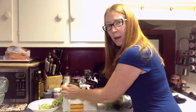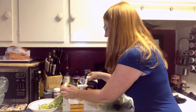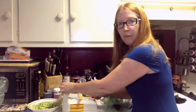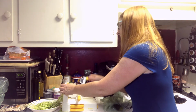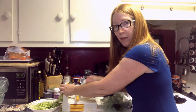Now one thing I do when I make zucchini noodles is this is very wet. So if you just throw it in a pan, it's gonna be a bunch of wet noodles. So I put some salt on it and let it sit for about 5 minutes. And that way it allows some of the water to get out. And then I'll pat it dry with a towel and move on to the next step.